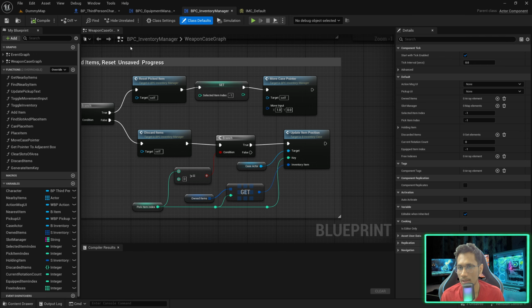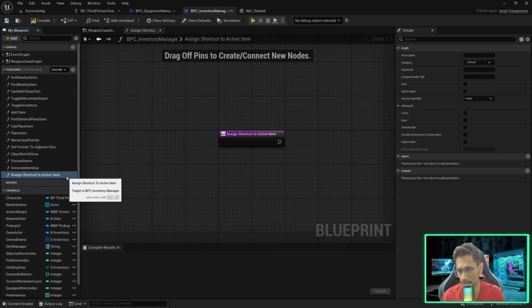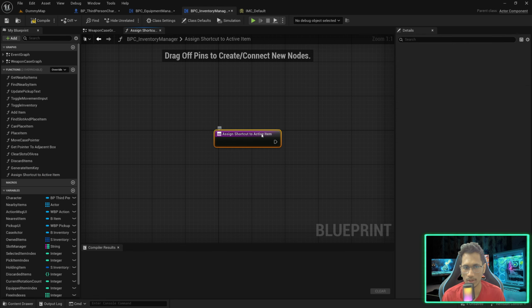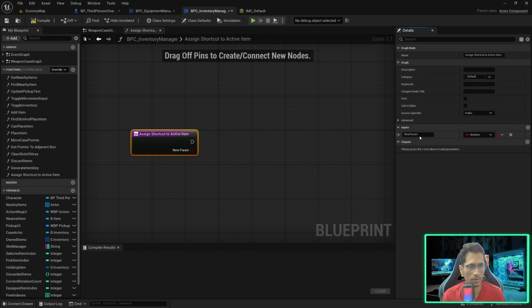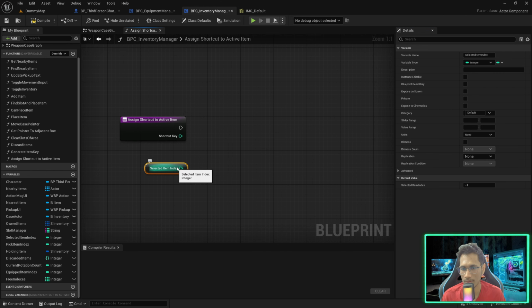So what we will do in the inventory manager, we will create a function assign shortcut to item. Let's change it to active item. So whatever is active, we will assign that item to the shortcut. So the input would be the shortcut key, type would be integer. So what we will do, we'll get the selected item index. First, we will check if we have selected something or not.